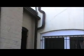Now also, where this gutter comes down, she's got a little situation here. The other gutter comes around this corner and into the wall, and she wants that funky bend taken out. So we'll just run this downspout into the gutter, and then the other downspout will come out of the gutter and straight down to the drain. So we'll take that bend out of there. She doesn't like the bend. Okay. No problem.